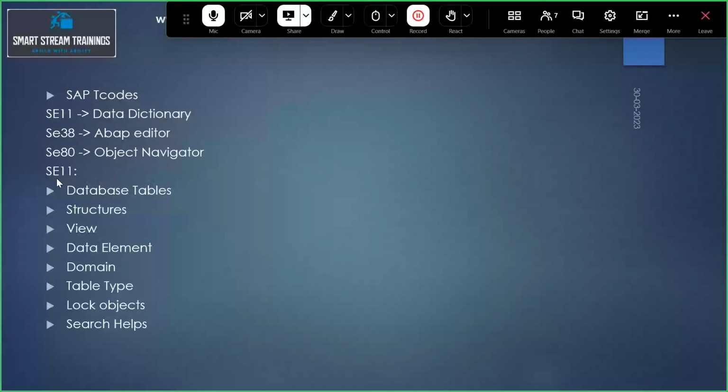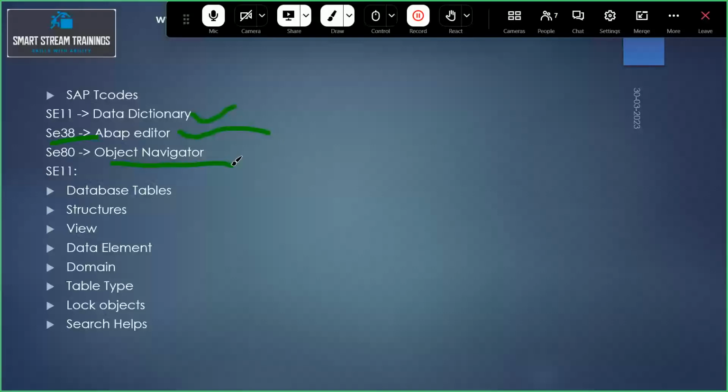To work with the SAP system, we have a list of transaction codes. Each transaction has a separate activity. For example, to work with tables, we have a transaction code SE11. If you enter SE11, the system displays the data dictionary, meaning all table creation related objects, and here we can create tables. SE38 is the ABAP editor, where we can create programs. The technical team creates programs at the SE38 transaction. SE80 is the object navigator, where we can create all kinds of objects in one place.